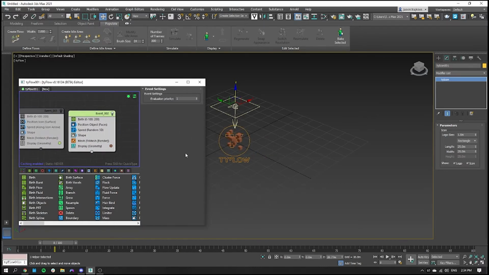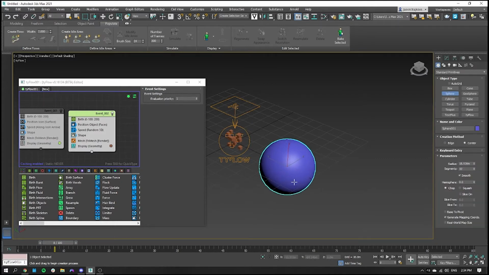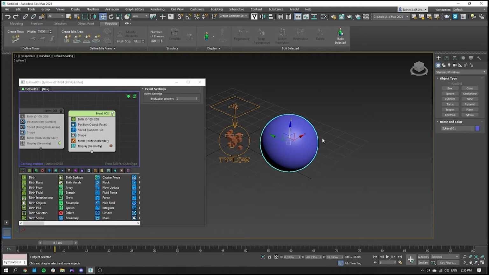For this to move, you just press the scroll wheel and click and drag, so it's a bit easier to move around. Once you've done that, go into the standard primitives here, and we're just going to create a basic shape. I'm just going to do a sphere in this case. Anywhere on your grid, I'm just going to click and drag a sphere, and then move it up to adjust the height, so it's a bit easier to see.